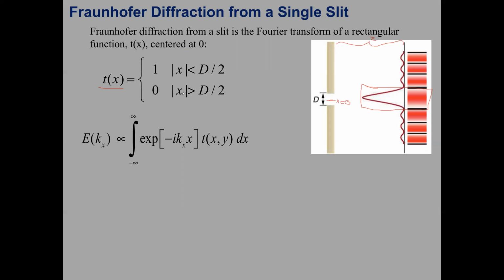So what we want is that for x coordinates that are in this region between positive d divided by 2 and negative d divided by 2, we want to let all the light through that hits that region. So what this means is our aperture function, or sometimes called our transmission function, in those regions will have a value of 1. Regions outside, where the light is blocked, it has a value of 0.